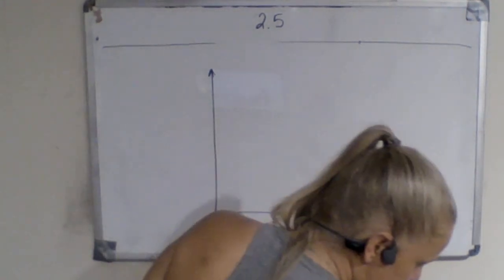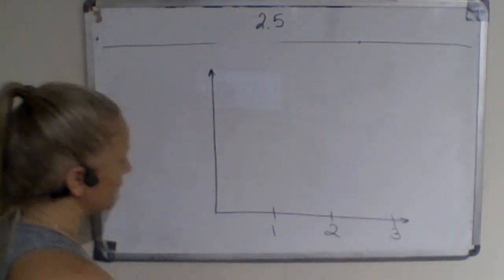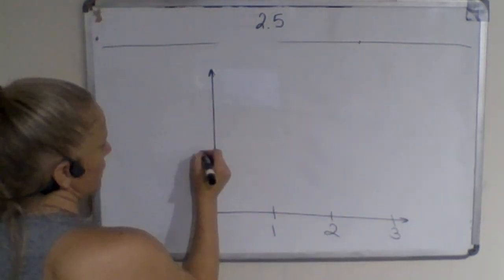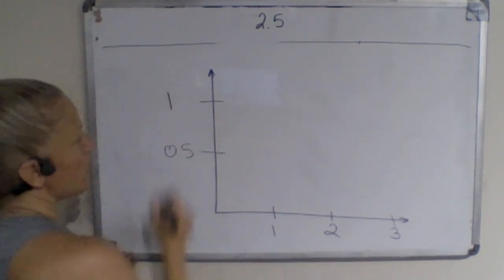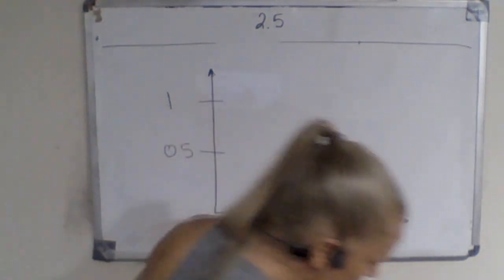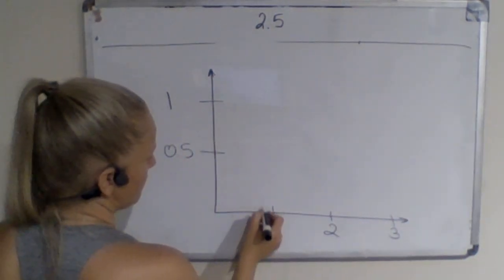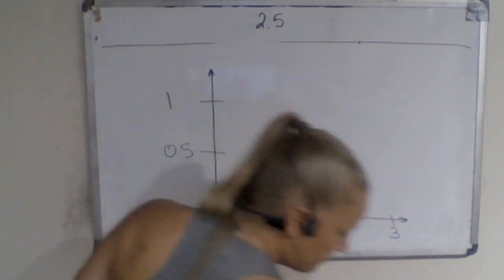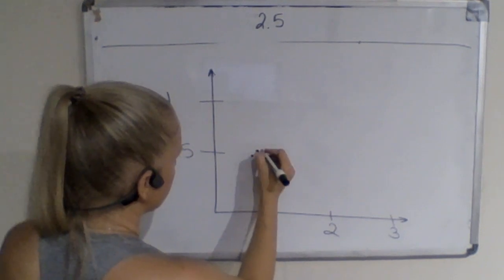Also, if I look at my steps, they're very small. They start at 0.5 and they end at 1.2. So I literally can do this 0.5. This is 1, right? And this is a huge graph with big gaps. Now I can go, when my speed is 0.8, my step is 0.5. So 0.8 would be right about here. For 0.85, it's 0.6. So it's just a little bit higher.